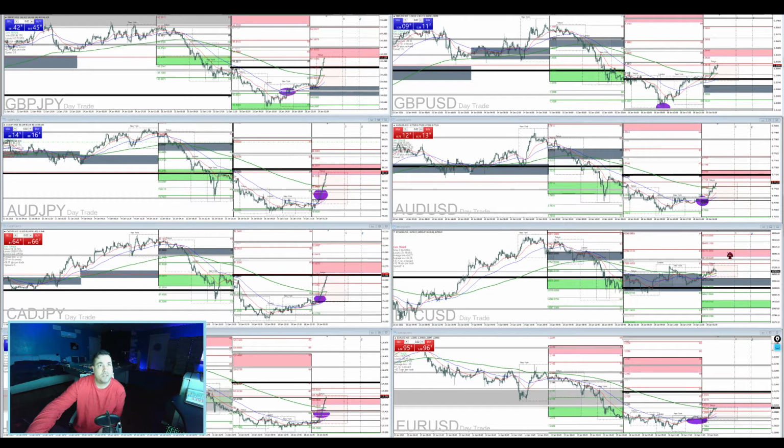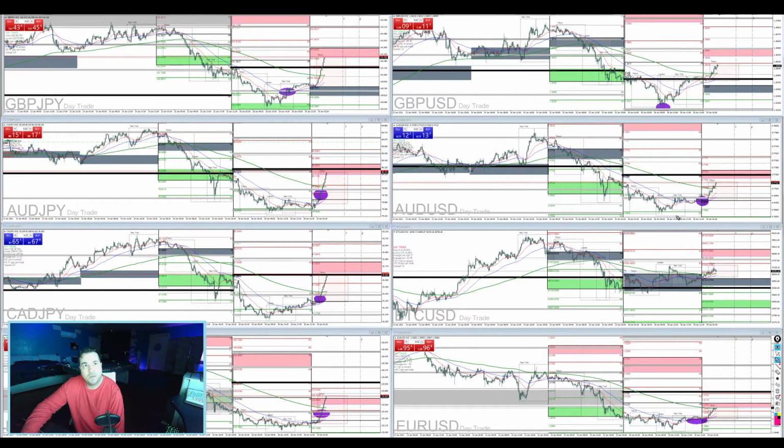But it does look like things are starting to come back into our zones, so we do have some trade setups, and let's go through them here real quick. I do have the bounce right here at the M2, and I do have my pivot zone right in here. So if I do have price come back in here, then we would be looking for it to come up and bounce, and it would be taken out the central pivot. So that's something I need to place an alert for, and I'll be awake this London session for that.